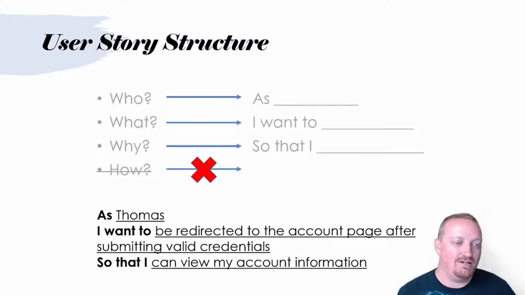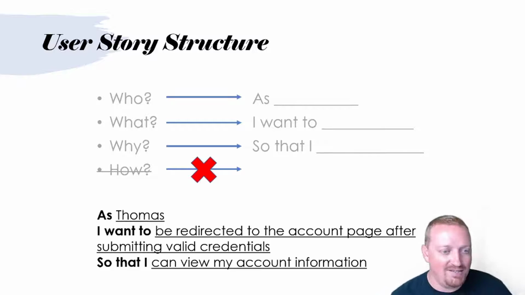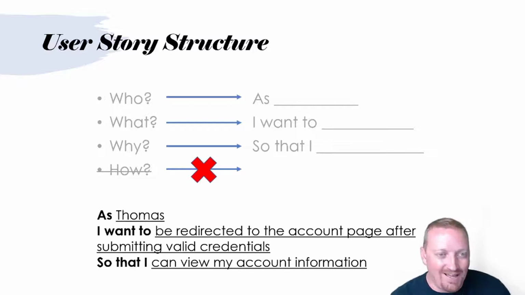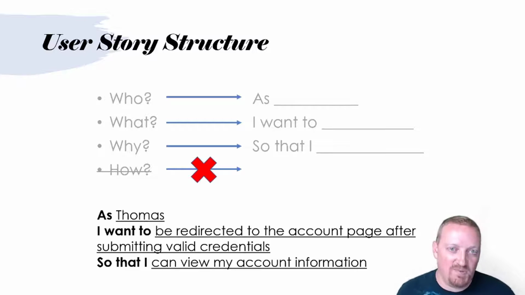Another thing I see a lot of teams do is replace the persona of Thomas with developer. They might say something like, as a developer, I want to implement unit testing across the board so that I can be confident in my code, right? That's just taking a technical specification and jamming it into this format. And that's not what the purpose of stories is.